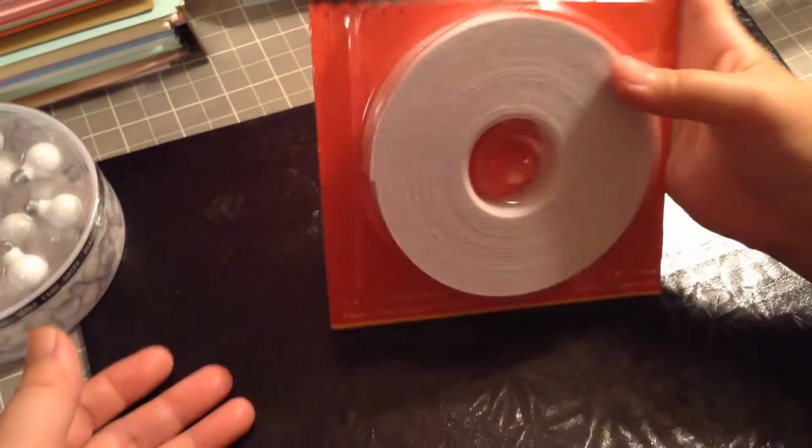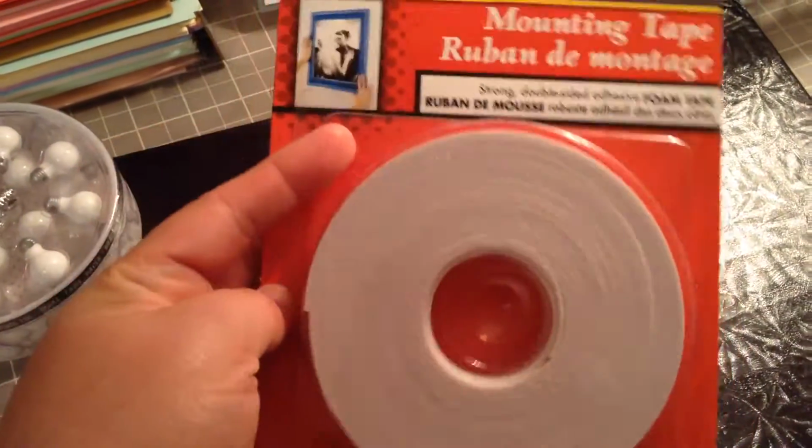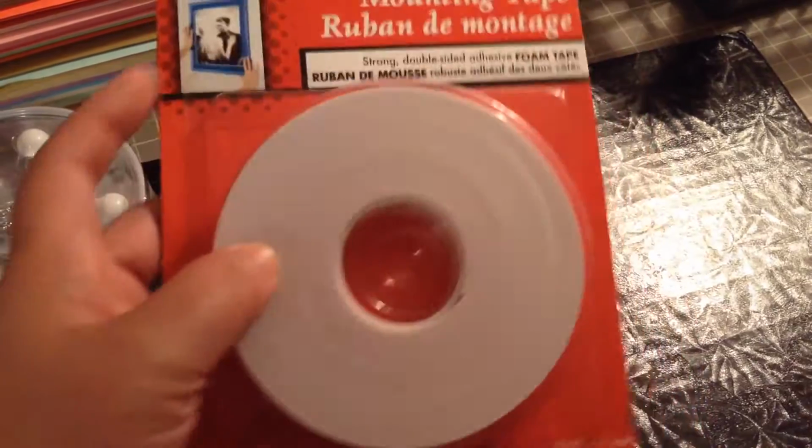And then we got mounting tape. I used this to pop some images off to make them 3D. I just use it because it's cheap. A dollar for all of this.